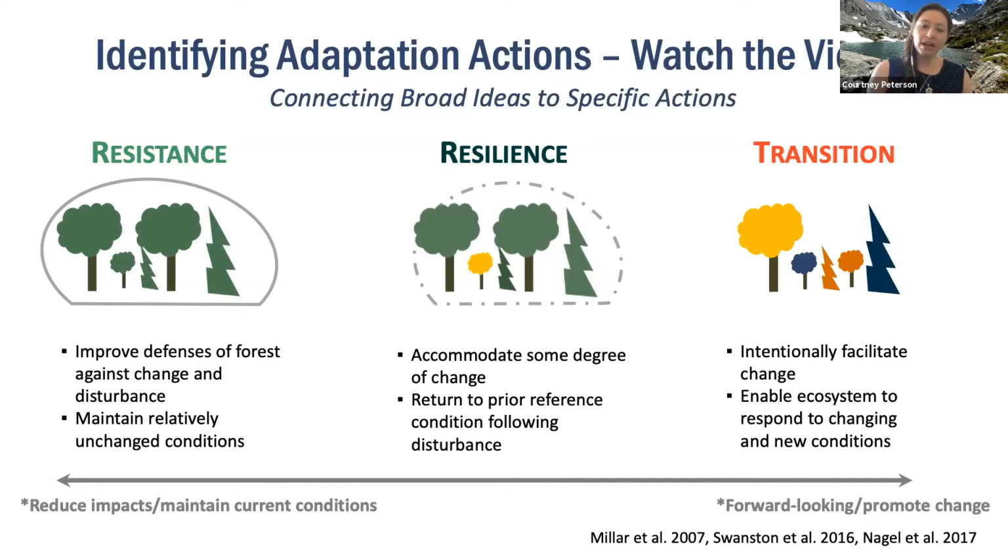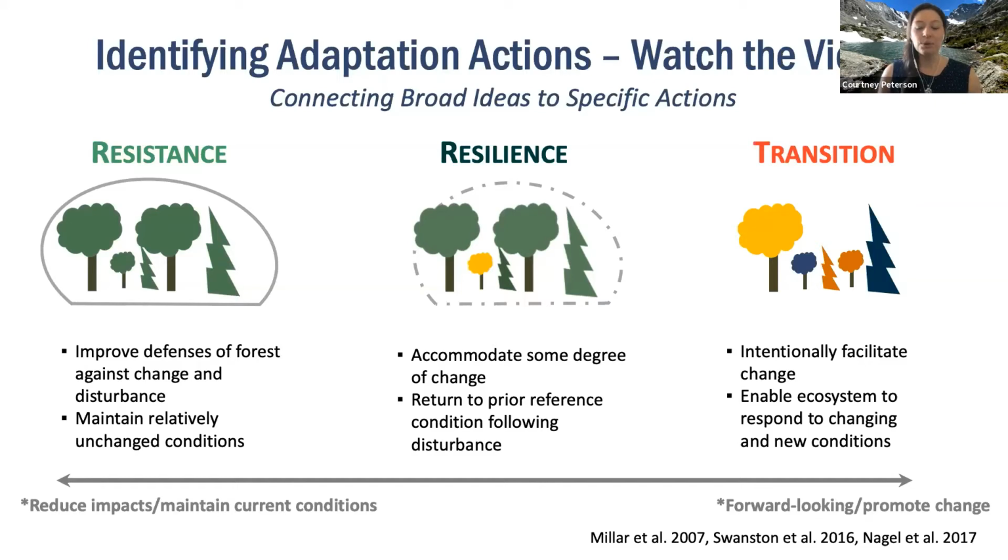Then in the middle, we have resilience, which is where we're really trying to accommodate some degree of change, but encouraging that return to a prior reference condition following a disturbance. And then at the other end of the spectrum is this transition adaptation option, where we're intentionally facilitating change and really enabling our ecosystems to respond to those new and changing conditions. So we really want that transition adaptation option to be a little bit more forward thinking, where we're intentionally promoting or facilitating that change on the ground.